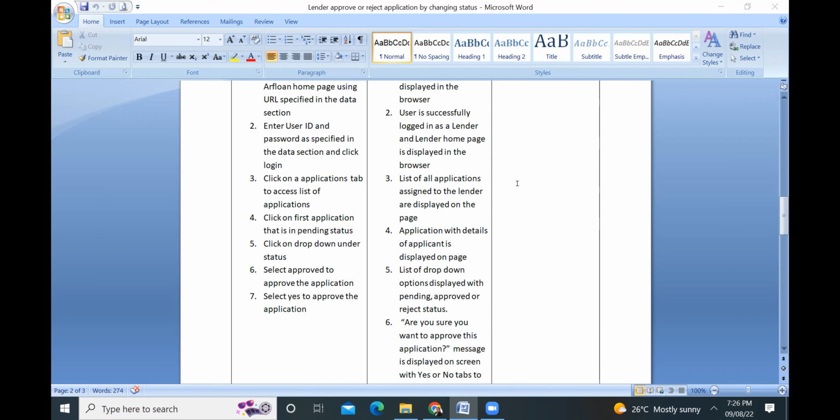Now, once you do that, say you provided a specific application ID when it was in the pending status, it displays. Then you're saying go ahead and click the drop down on the status. Okay. Then you're saying the option will be done.